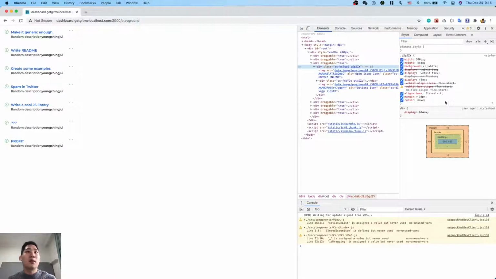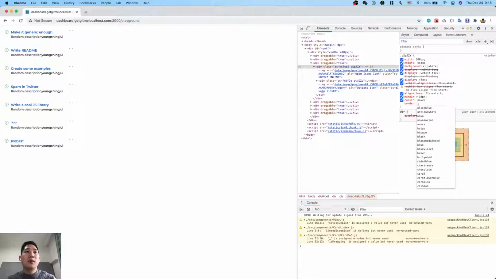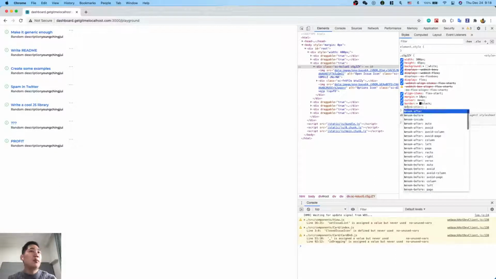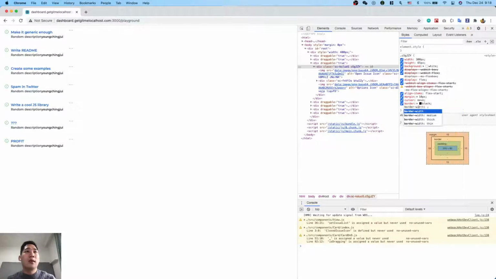Yeah, okay, this one here. Border, if I just put black, border width is 2, 2 pixels. Okay, something like that. Is it coming up?